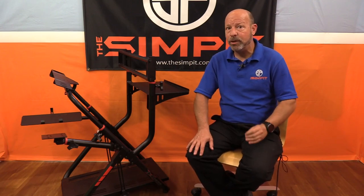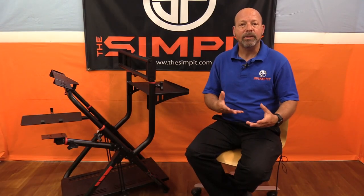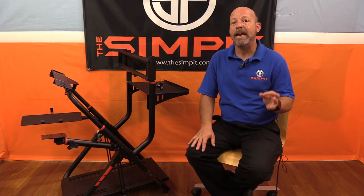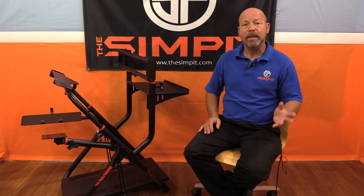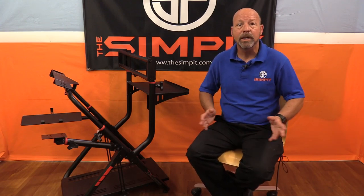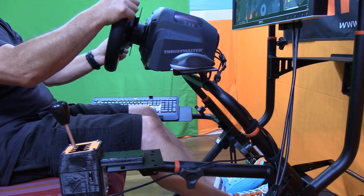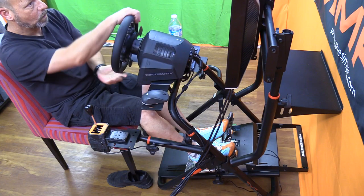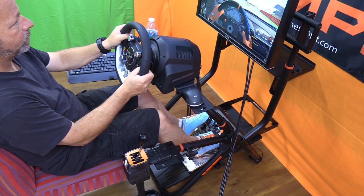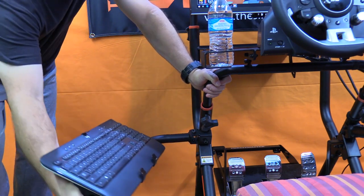In its basic form at $229, the XXT V2 accomplished a perfect driving position — a very stable rig, a solid wheel deck at the right angle, and a pedal deck at the right distance and angle, while maintaining a certain level of portability. With the add-ons, the shifter mount got the shifter right where I wanted it — right height, angle, and distance. The shifting arm does a great job of staying in place under shifting loads, though it does have a slight hint of wiggle — not very noticeable when driving but slightly more than the wheel deck.